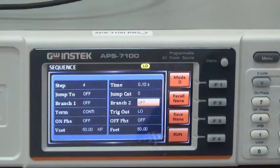Next, turn up to step. Press enter. Select 5. Press enter to start step 5 parameter setting. Set output voltage to 50 volt for step 5. Turn up to jump count. Press enter. And select 0. Press enter to set the number of loops as 0. Next, turn up to reset. Press enter. Input 2, 0. Enter to set 20 VRMS.